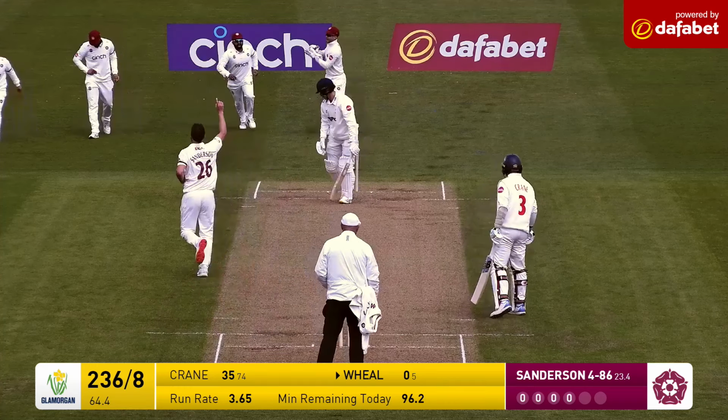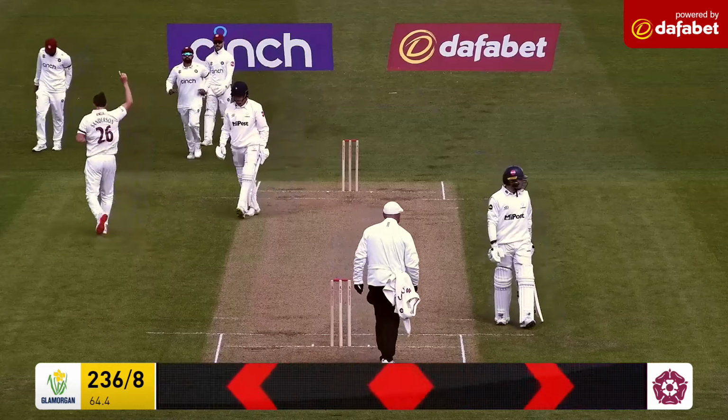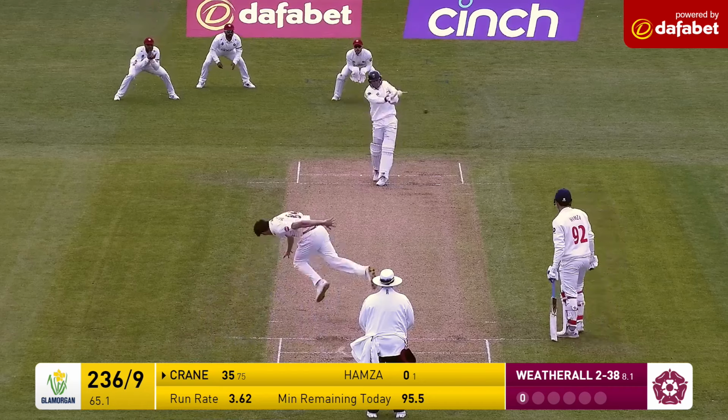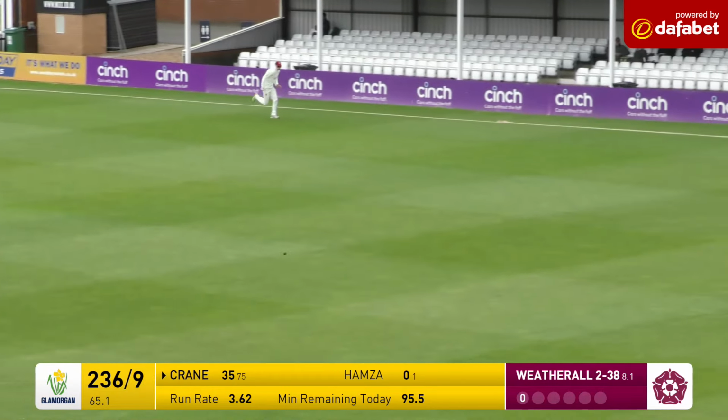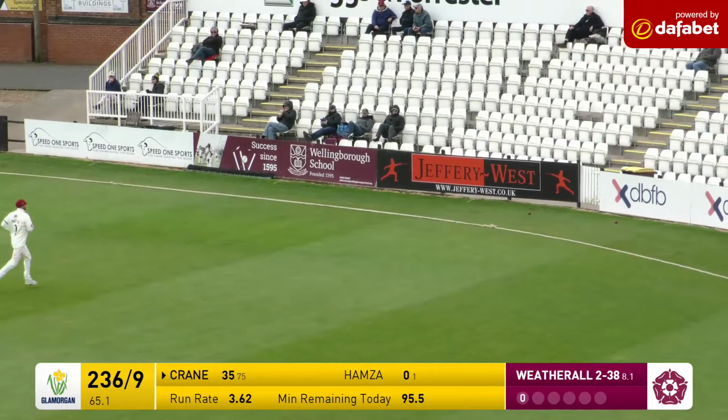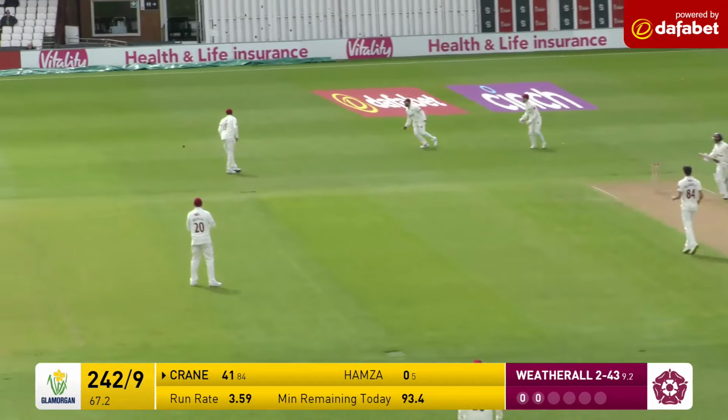Oh, that's beautifully bowled. Takes the outside edge. It wobbles. It was quite a good catch in the end. More positive approach by the captain. And the ball's gone through mid-wicket for four. So, well, that's a nice bit of cricket.